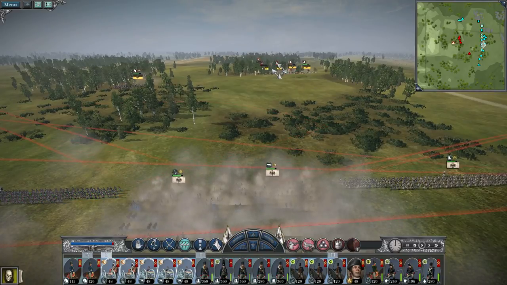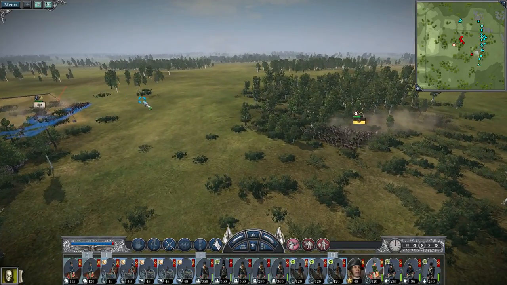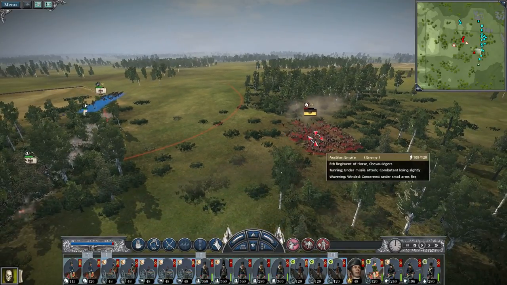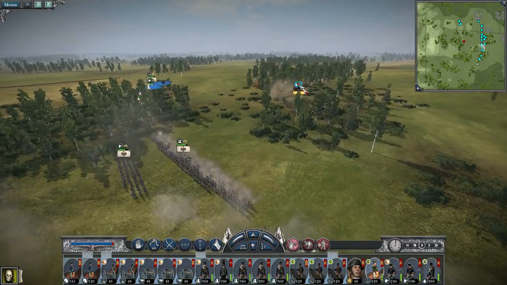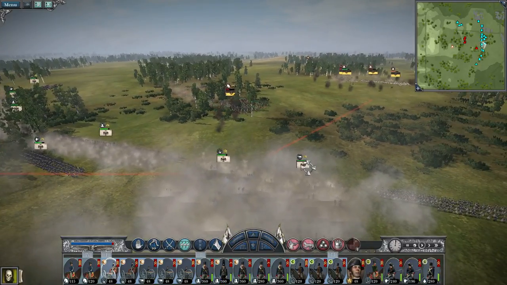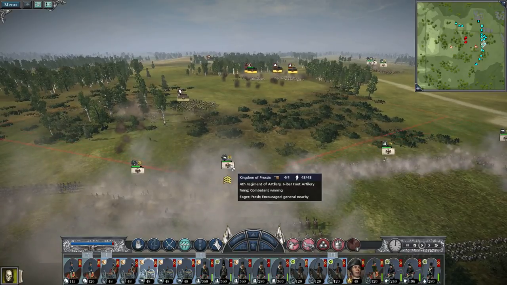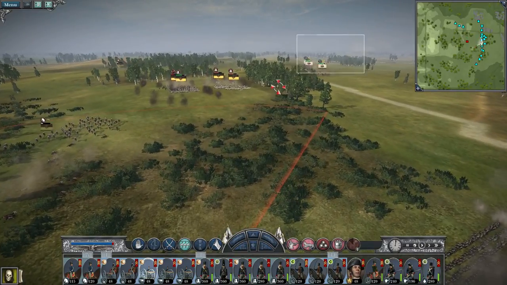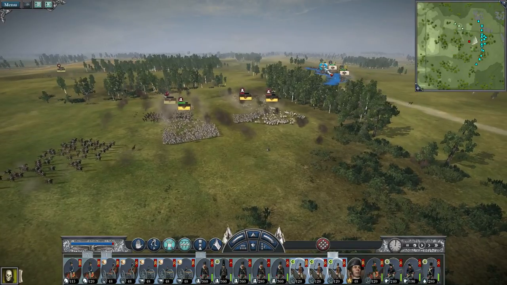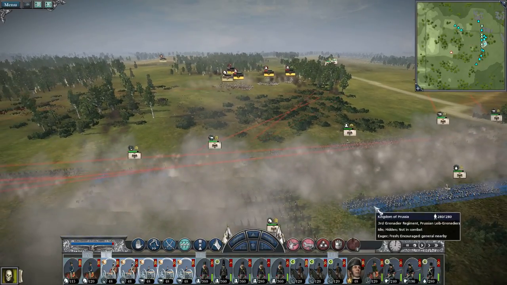Okay, they just continue to hit his main line. These guys are going to get shot at as they come towards us. They're literally just going along the line being shot. Watch the artillery. Okay, they're on their way. All I really want to do now is make sure we get behind the guy to stop them escaping. Like these Cheval de Leger. Oh, he's rallied. That's fine.